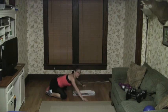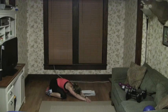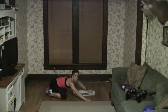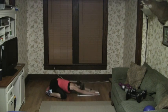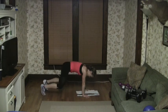Going to walk back over to the right. Right hand on the bottom, left hand on top. Sink into that left side. Awesome. Let's do one more to the front. Good job. Okay, let's slowly come up into a plank.